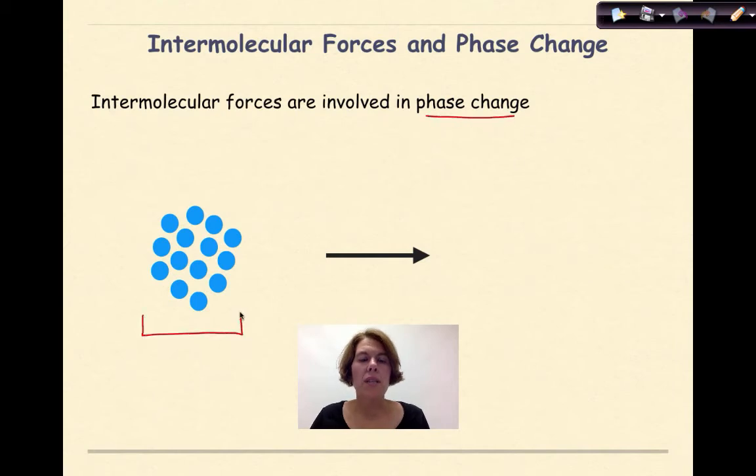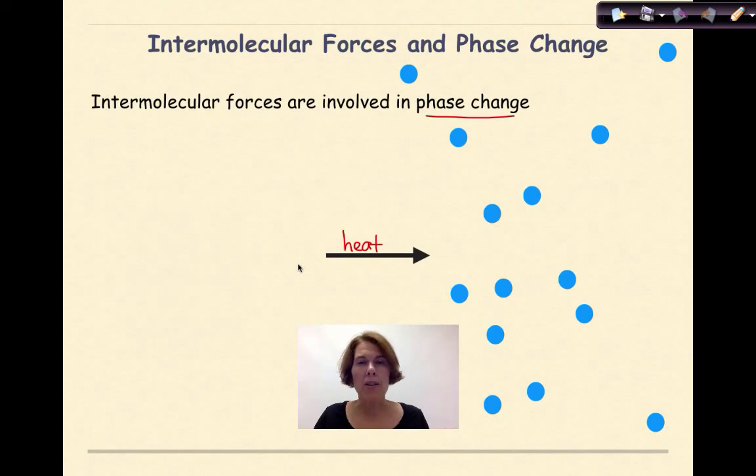So here you can see this representing most likely a solid. There are intermolecular forces to some degree between these blue particles. But again, if I add heat to this solid, it will break apart. Pretty dramatic there. The particles are farther away from each other, and we don't have any more intermolecular forces, maybe to a small degree right here. But as we add heat and we go through phase change, the intermolecular forces are going to decrease.